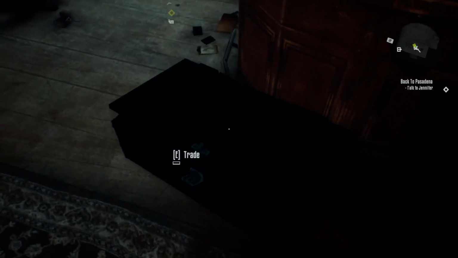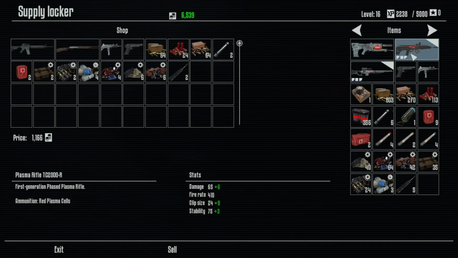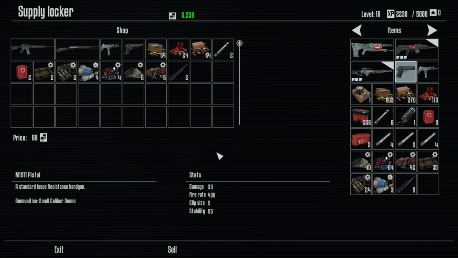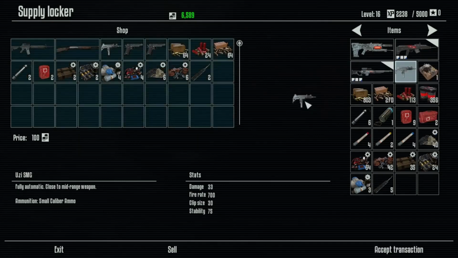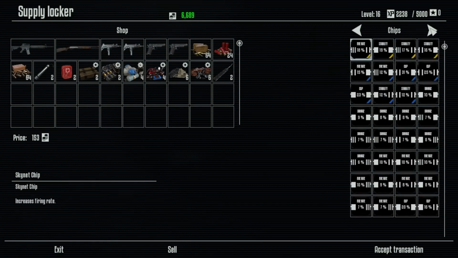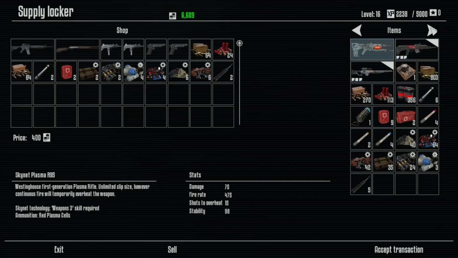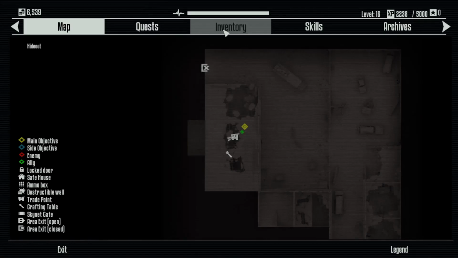Well, first we'll have to see what we can trade. Alright, so I'm gonna take that out just in case, but we're gonna sell that. I'm gonna sell that. I'll keep those for the time being. Oh, we can sell chips. I'll have to fiddle with that in a minute. Ah, crap, that's not what I wanted to do.